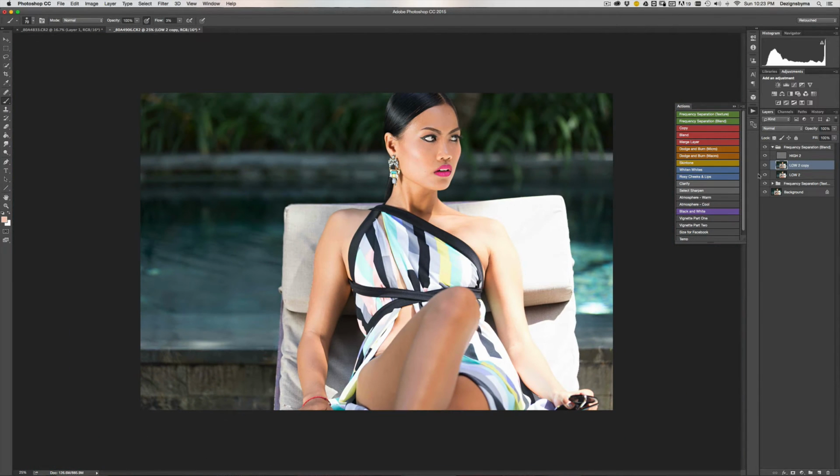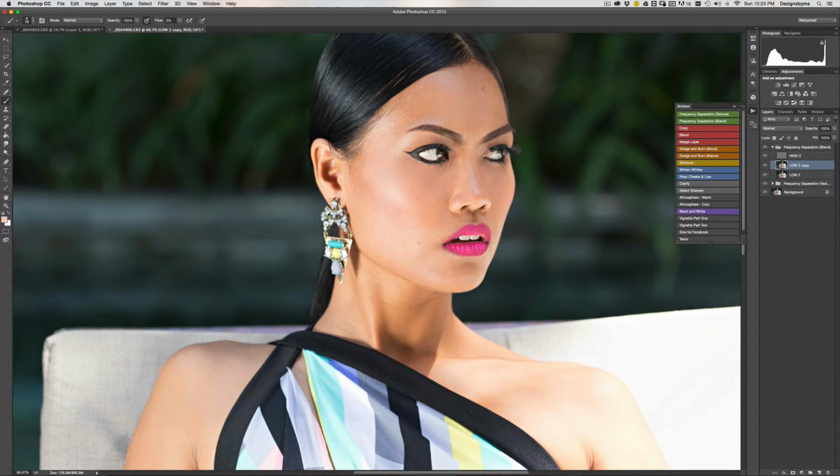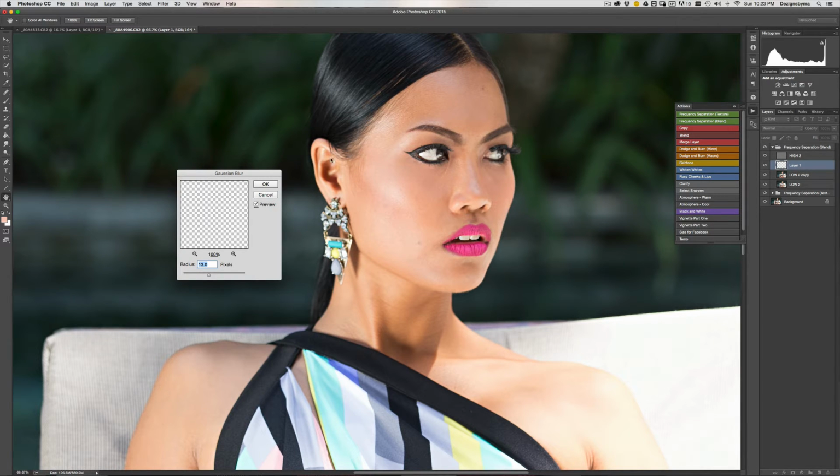Okay, so this is where we are so far. Now, what we do for this, we stay on the same layer, on low layer copy two. Selection tool, feather 0 pixel. Now we're going to select the area, copy, which is already an action, and it copies that selection that we did. Then we hit blend, and it brings up Gaussian blur, and here is where we can adjust how much radius we want.